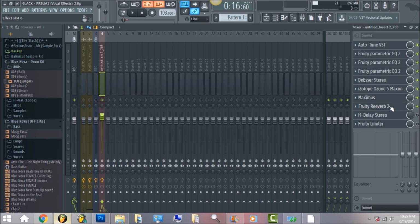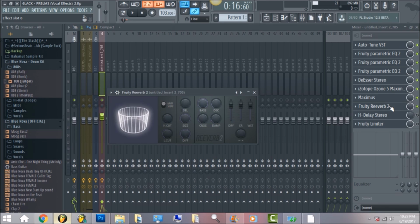So next is Fruity Reverb 2. And settings for this, put it 0 milliseconds. The bass, turn it all the way to 100. Decay time, put it to 4 seconds. The high cut, turn it all the way down. The size of the room, turn it to 100. The crossover, put it at 500 hertz. The high damp, put it at 5.2 kilohertz. The low cut, 1542 hertz. And the diffusion, turn it all the way up.